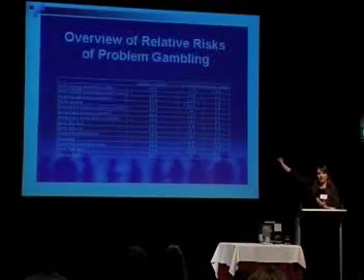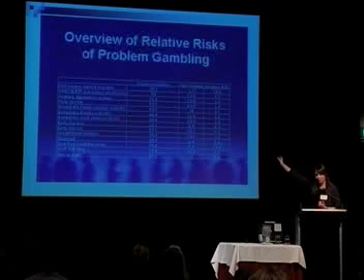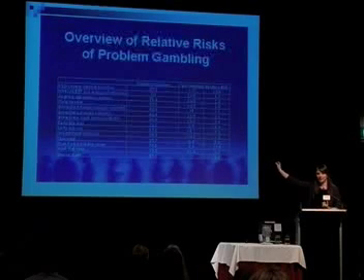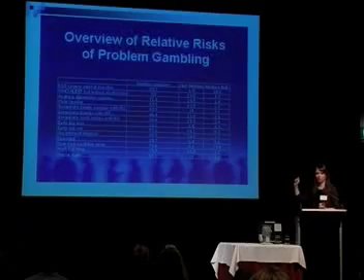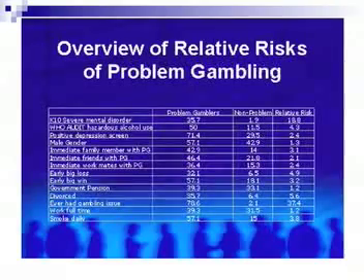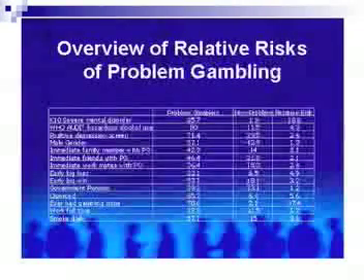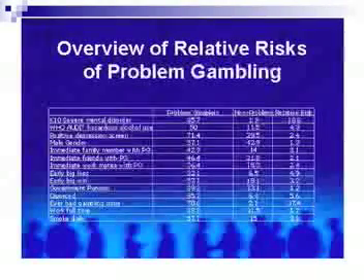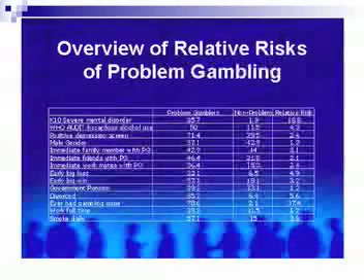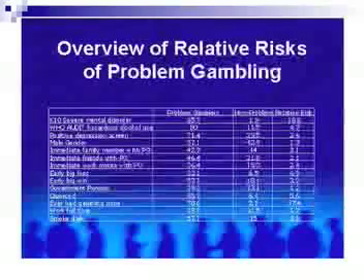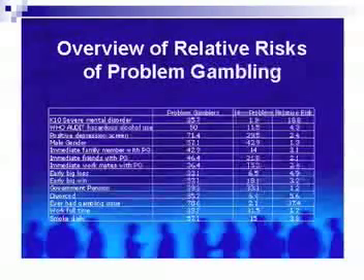So this is actually a prevalence study as well in Victoria. Basically, this problem gambling category down here is that most at-risk group. Okay, they're the ones that actually endorse enough criteria or enough items to be called problem gamblers. Down here are the non-problem gamblers, so people who didn't endorse hardly anything on that scale, right? So this is the comparison that we're looking at. Down here is what we call the relative risk. Now this is actually an odds ratio, it's a statistical analysis, you don't really need to worry about that. What you need to worry about is the number, okay?